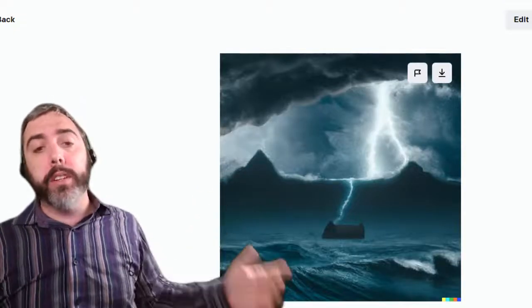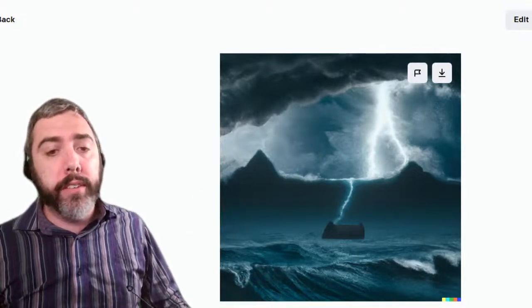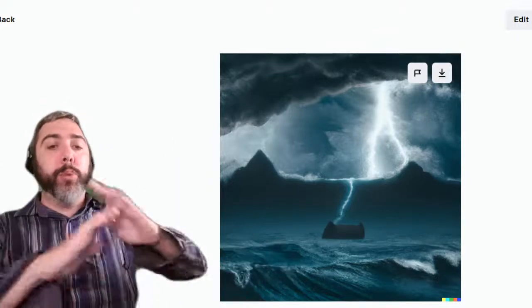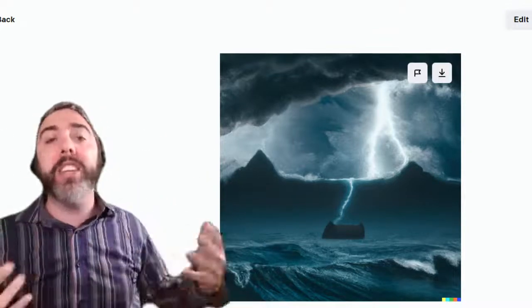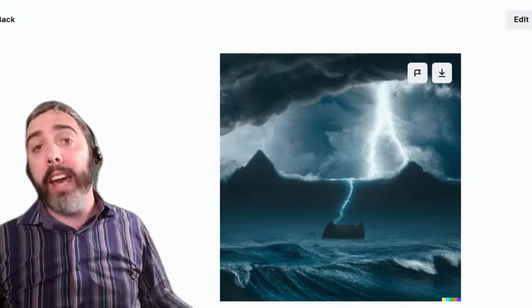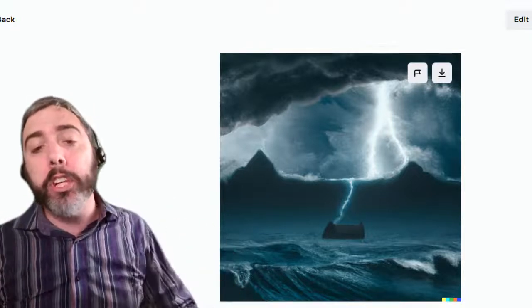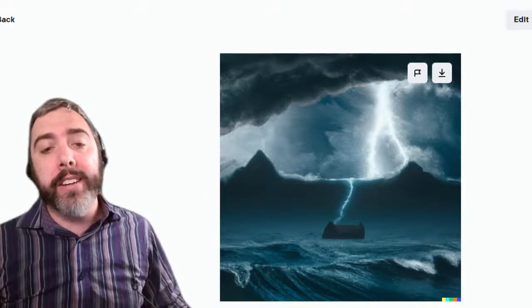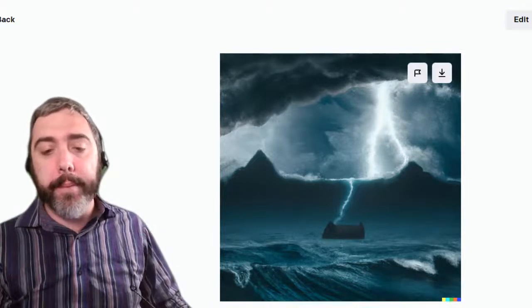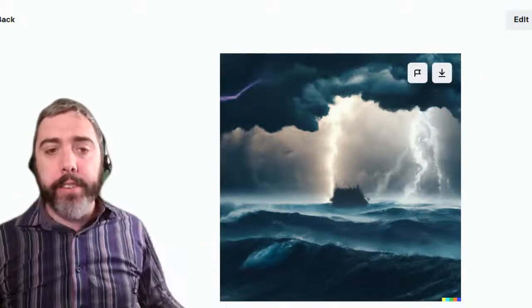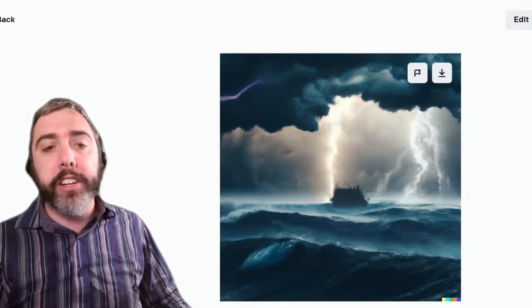This one was beautiful. Absolutely beautiful. I love it. And I love the weirdness of the waves. They almost look like mountains, but I think that's cool because, again, this is a miraculous storm. This should not look like something that natural. So I actually really like that. This one, you have Noah's Ark looking quite distorted, so it's not coming through.